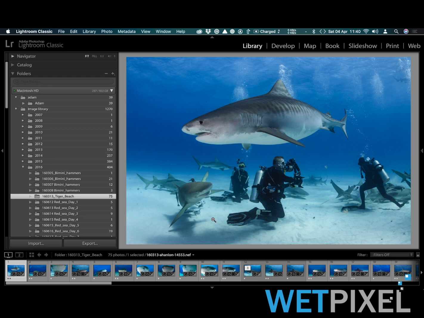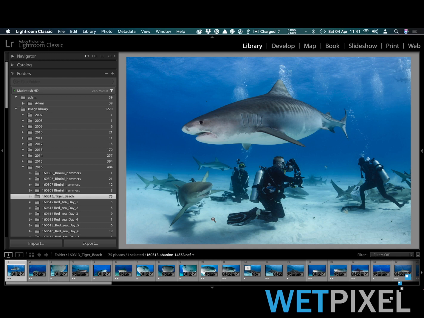Obviously there's lots of discussion in the article about whether we should use one big catalog or lots of little catalogs. I favour using one big catalog. So the goal here is to set up my travel catalog so that it will seamlessly integrate with my main catalog at home. So here I am in Lightroom.